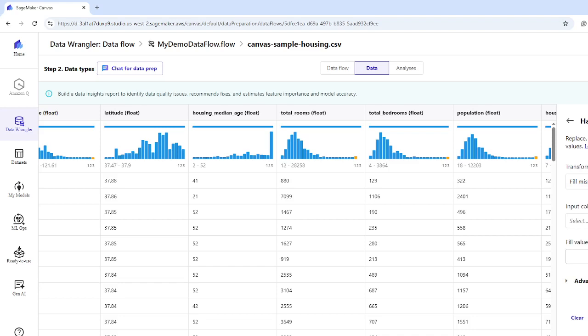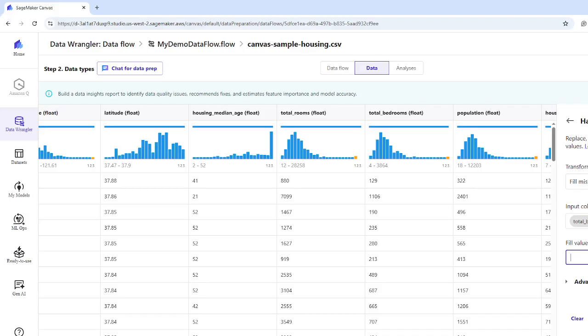So if something is missing from my columns, from my data sets, I'm just going to do a fill missing, right? The input columns, let's say I'm just going to use total bedrooms.